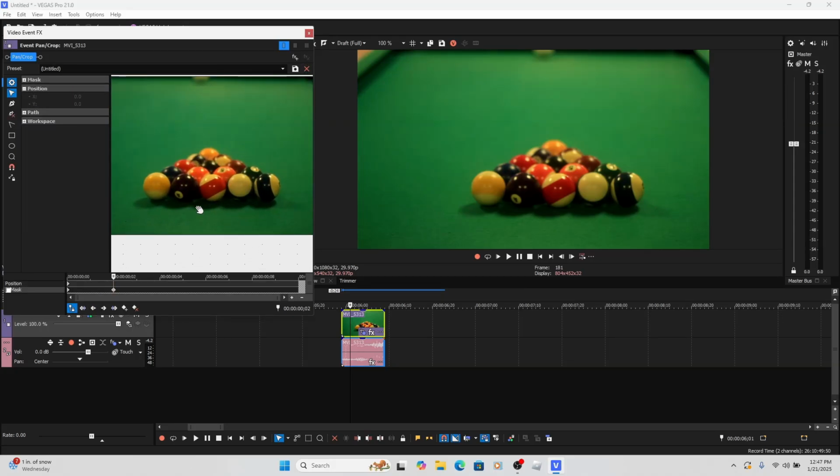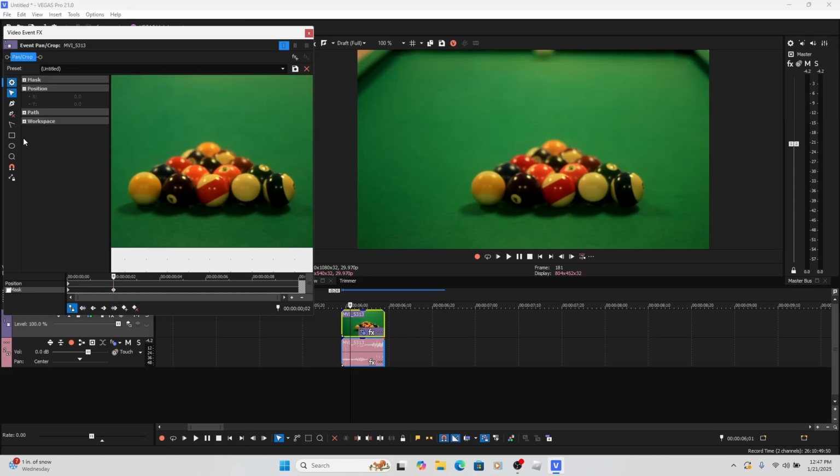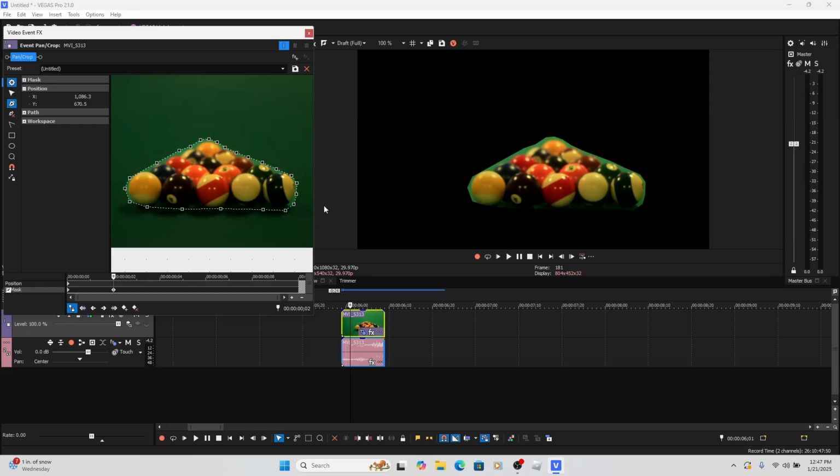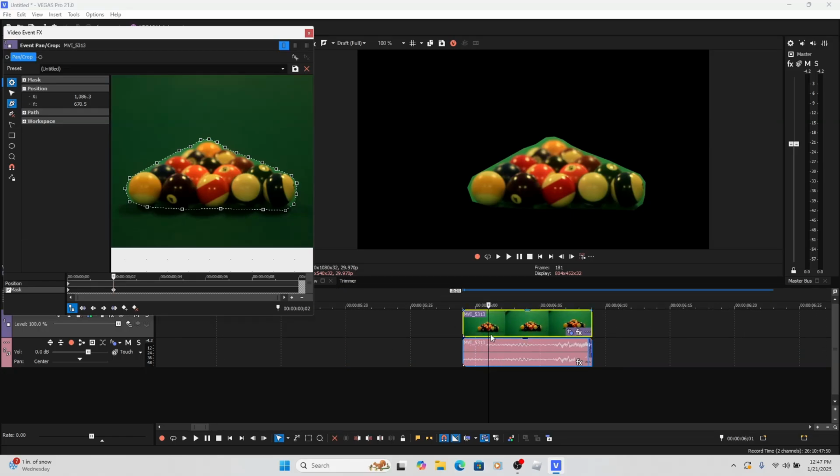Once again, we come here, and since this is like a triangle, for the sake of the video we can just do a rough cut. So what you want to do is get the pen tool. I hope I'm not moving too fast, because I tend to just go along and move. So just get a rough cut around the billiards. It's nothing too precise. Once you've got that, that's pretty much the cutout. You can press mask and see what you've got cut out. For the sake of the video, it's not going to be anything too crazy.